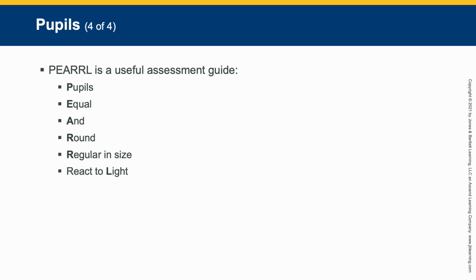Now, to summarize, the mnemonic is PERRL. When you're assessing pupils, you have pupils equal and round, regular in size, and reactive to light. If the pupils are not PERRL, it could indicate a serious neurologic emergency. We've already talked about this, but just to hit it home, you're going to use your penlight to check reactivity in both eyes. And remember to check for that consensual response. That means the opposite pupil should constrict as well when the other pupil is exposed to light. And take note of any eye trauma, contact lenses, or artificial eyes, which can also impact your findings.